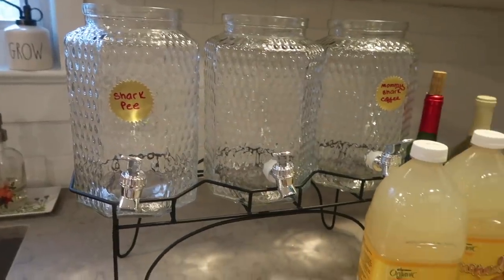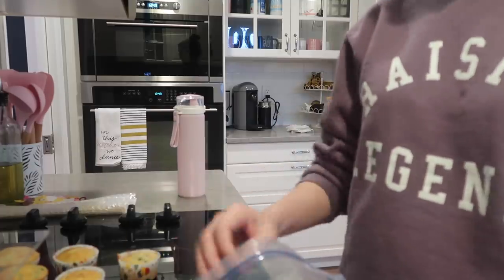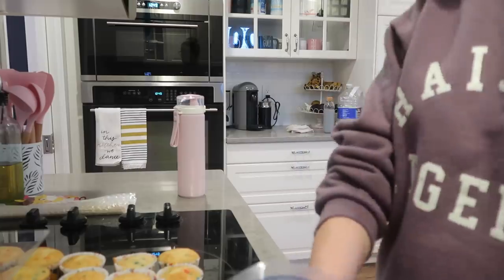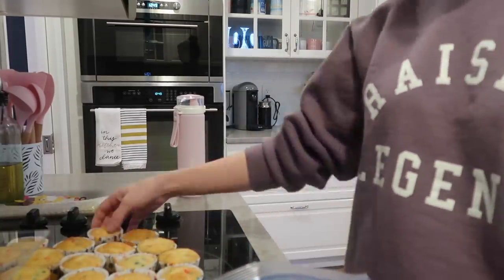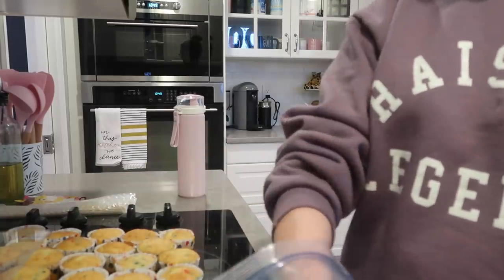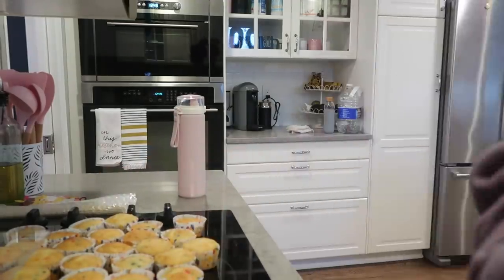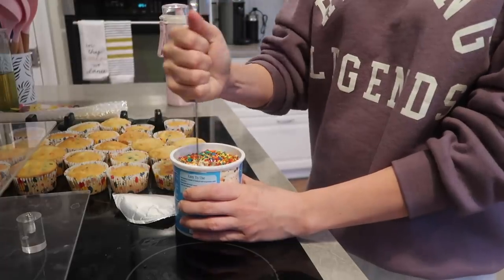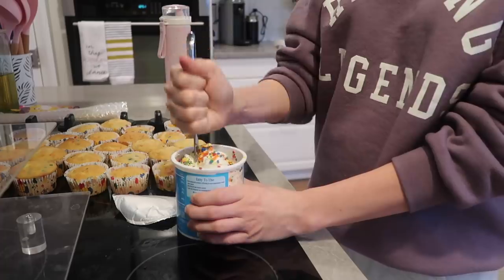Another thing that is always really good at our parties is that we always have iced coffee out for the parents. So I definitely recommend just grabbing a thing of cold brew, which we got from Wegmans, but I think that the parents really enjoy coffee because who doesn't need coffee? Of course you can do hot coffee too, but we just always have iced coffee out with some creamers and some different sugars, like a stevia and a regular sugar. I just feel like the parents really appreciate that. I know I would appreciate that at a party as well.